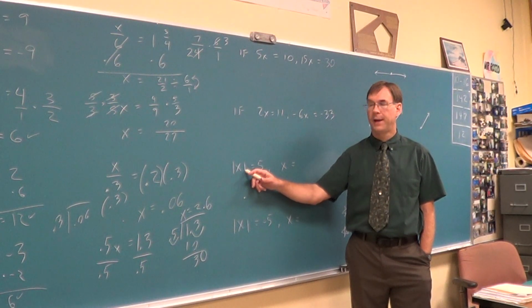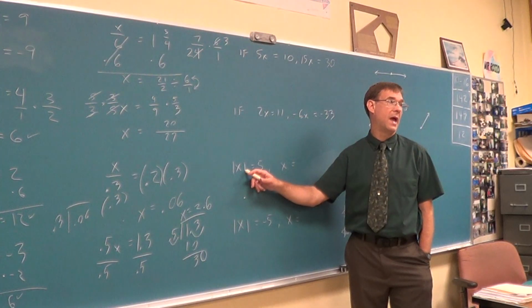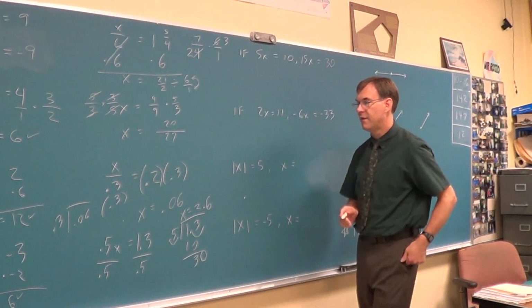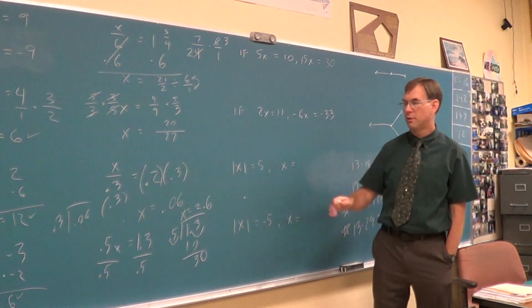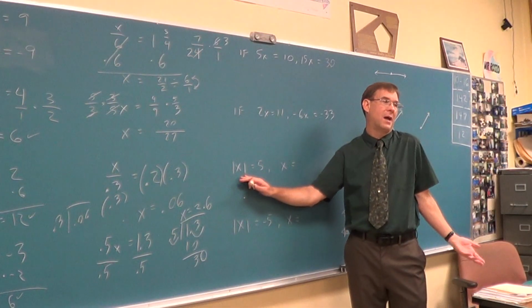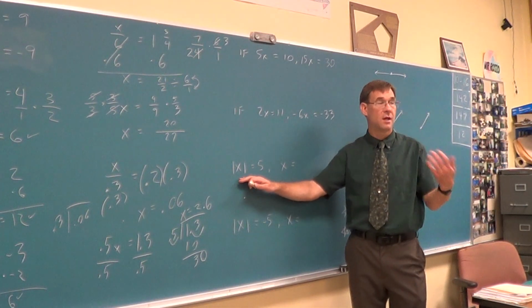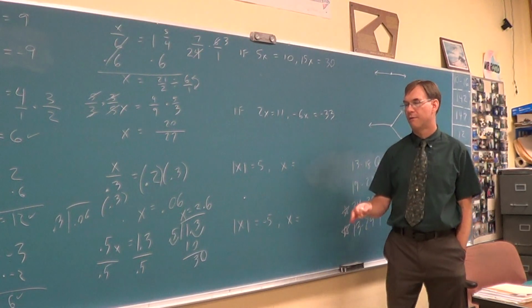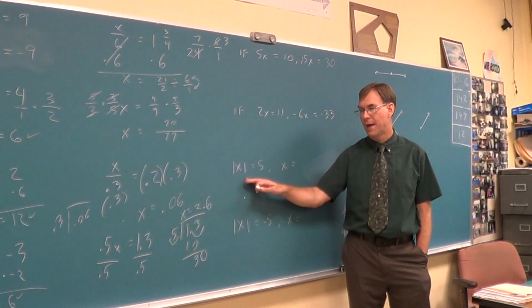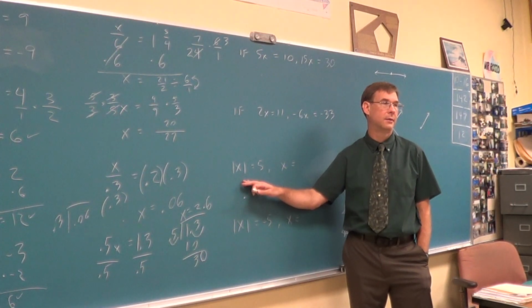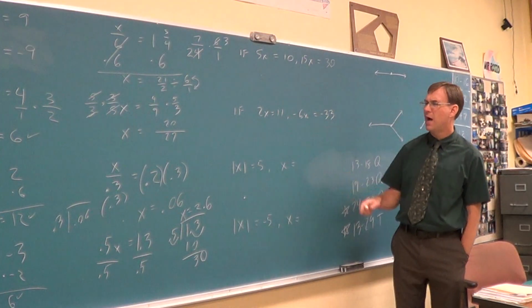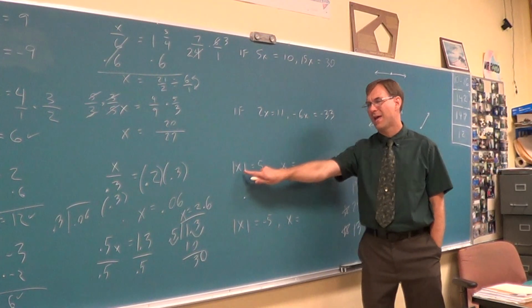It's a 2-word thing. It's an A and a V. Absolute value. These are called absolute value bars. What they do is they give you the value of a number without the sign. So if you give it a positive, it just gives you back the number. If you give it a negative, it gives you back a positive. I guess occasionally you could give it 0. Let's not forget about 0 not being positive or negative. If you gave it 0, it comes back 0.